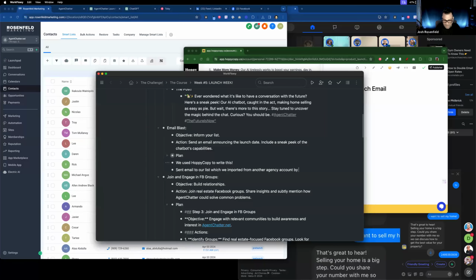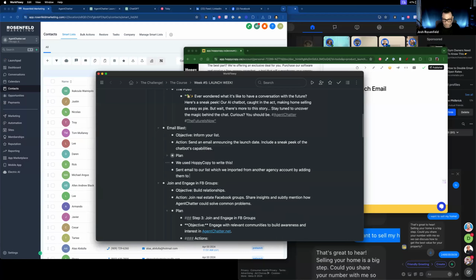And then by adding them to a workflow, our new workflow, which is the pre-launch email sequence. Okay, cool. And then, so we did the post, we did the email blast.